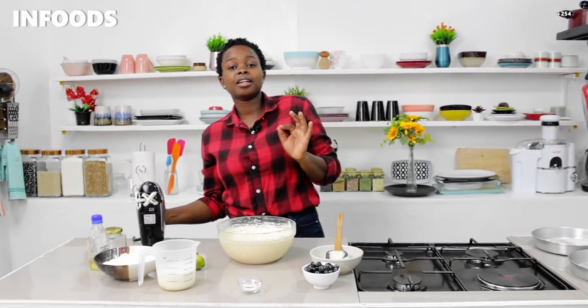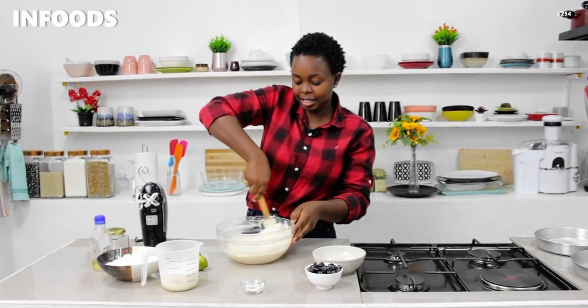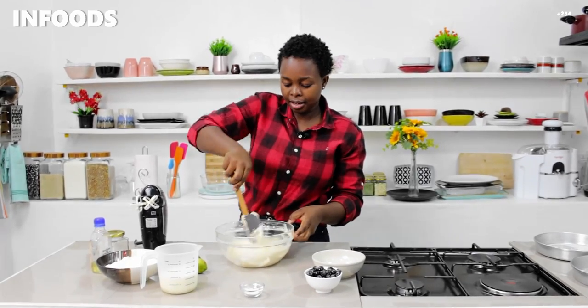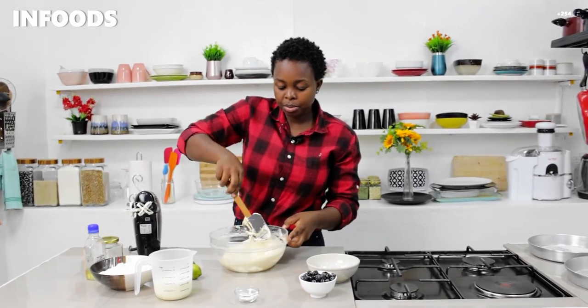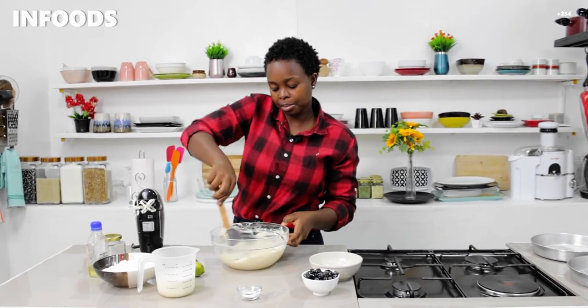The batter should turn from yellowish to pale white once you whip it up until it doubles. This is just to add air bubbles into the batter. So make sure you whip it up until doubled.